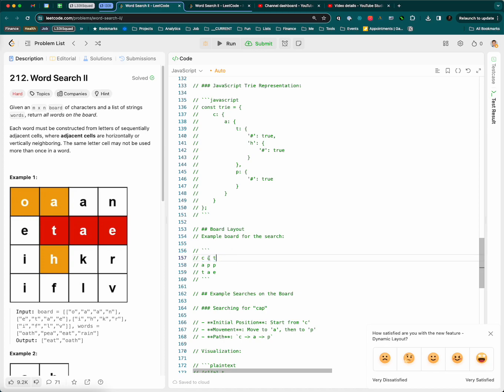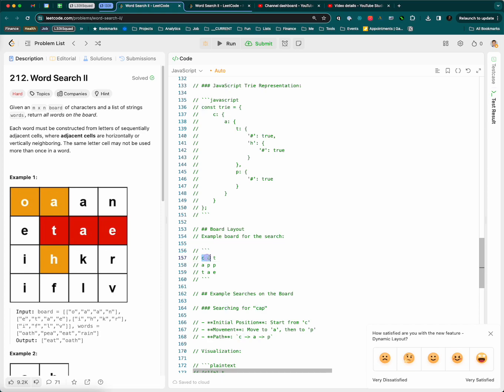Then we look for cap, C-A-P. So what did we do right here? Well, first we went to the right, then we went down. So why did we go down? Well, it seems pretty obvious as a human, but what if we were a computer? Well, the first thing we do is methodically go to the right. Then we methodically go again to the right. So we kind of exhausted our possibilities. But we should be able to go in all directions.